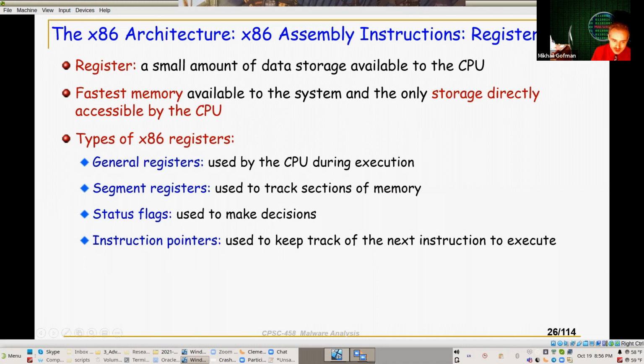In the x86, there is one instruction pointer register, and it stores the memory address of the next instruction that should be executed. Okay. Sometimes you'll hear those being referred to as the registers that store the program counter. Okay. Does that make sense? So, any questions about the registers? Yeah. Yep. The good old PC, the program counter.